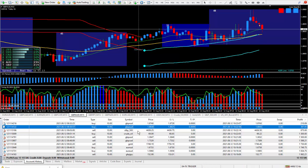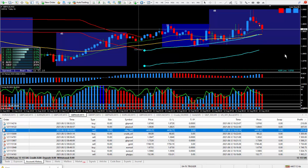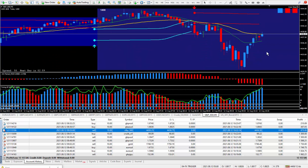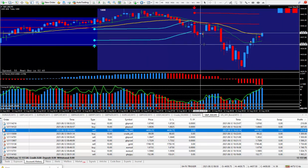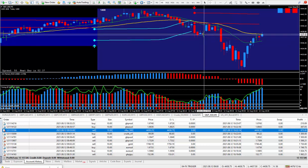Moving right along, I've been doing futures lately, mainly because they're easy to trade. S&P 500 doesn't pay out as great or as much. Instead of $10 a pip or tick, it's only like $5. So not a big deal. Money still to be made. Let's drag and drop this up, see where I got in at. Got the signal here to sell. Should have waited for a bit of a pullback, but not a big deal. It did go against me about 2 points or so, 2.3 points. Closed it out.